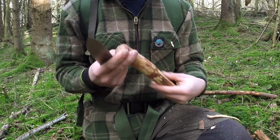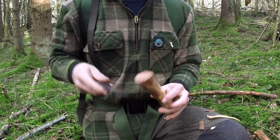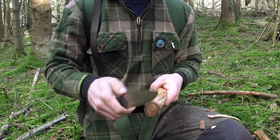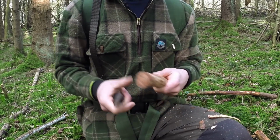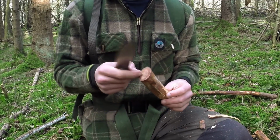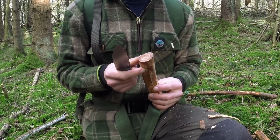That's looking pretty good. But I think what we're going to do now is split it in half and then quarter it, so we actually have a decent corner to scrape the back of our knife on, and it will refine the wood a bit more, get rid of the damper outside, and you can get to the dry core where the best fatwood will be.